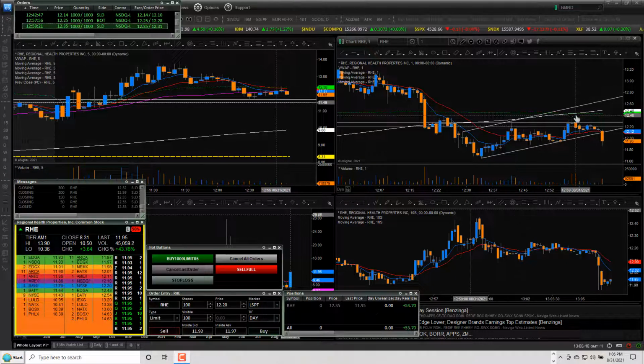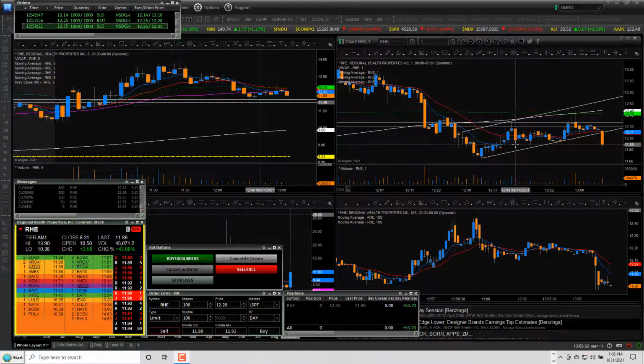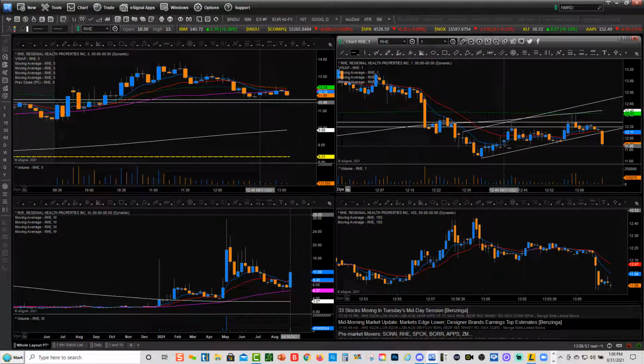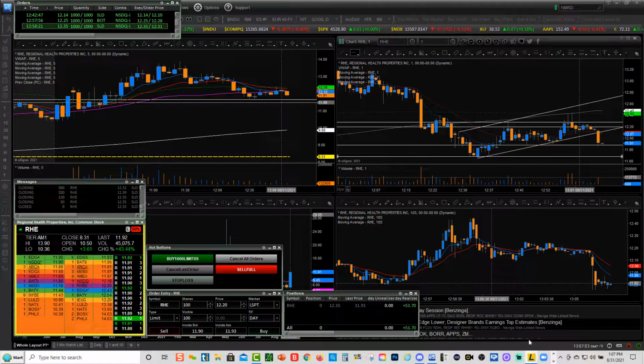And that's why I didn't chase it out in these areas. See this head, left shoulder, right shoulder, that head and shoulders. Now it's kind of going down to that neckline area down here. Now we'll see if it can hold this neckline. And if not, then you look at these areas down here for support.